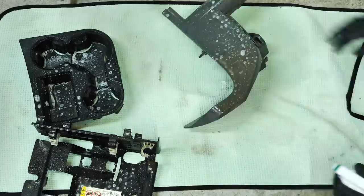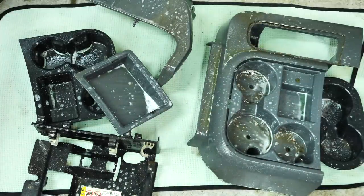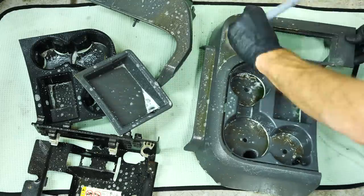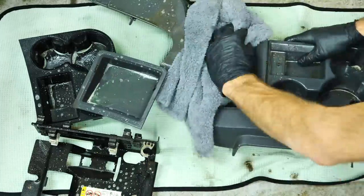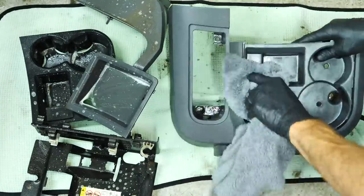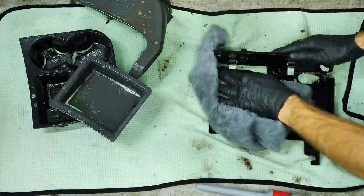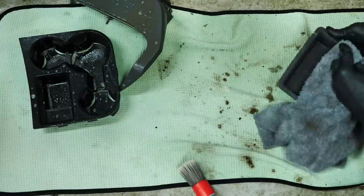I typically save all of these little bits and pieces that I remove from the vehicle to clean in one big process. You saw earlier that I have my little sonic cleaner that I use for all the bolts and pieces, which helps clean those and get a lot of that crap that's kind of solid on there removed and loosened up before I use my brush. But for these panels, obviously you can't put those in those machines, and just using your bristle brush, letting that all-purpose cleaner soak into those different corners and pockets, and then just wiping them clean is good enough.